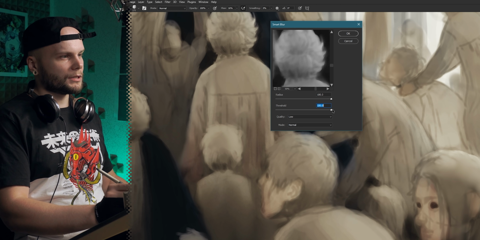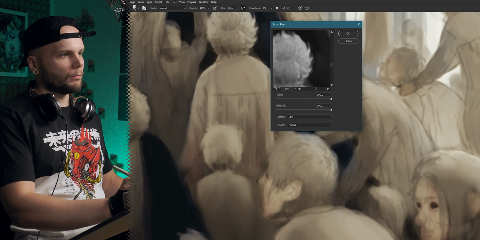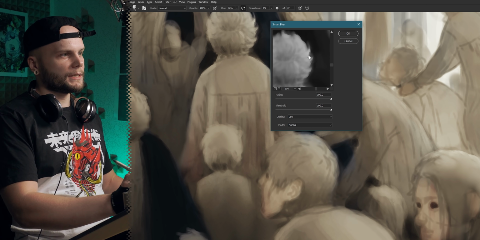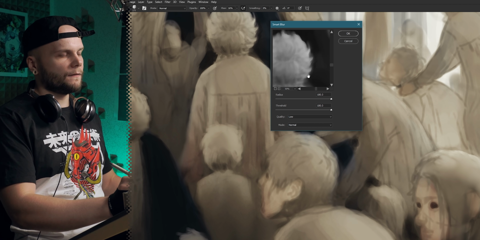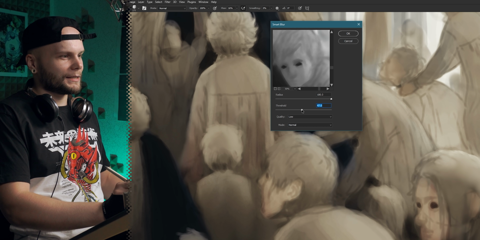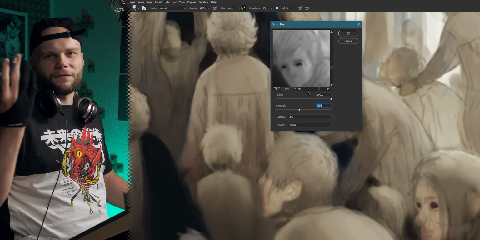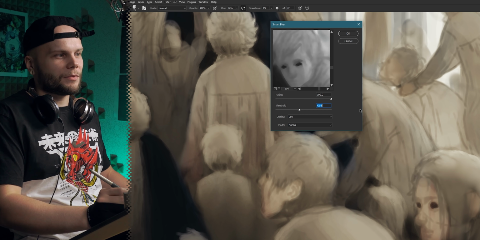So if the threshold is really high, it's almost all blurry, but still super high contrast stuff remains sharp. And I lowered it to about 50%, I think, which introduced some of the sharp edges, but the rest is kind of blended away. Kind of the way I like painting in general, having defined edges and lost edges. And this filter does exactly that, like a good kickstart for that. I don't know if it's a big deal or not, but that's something I'm going with.